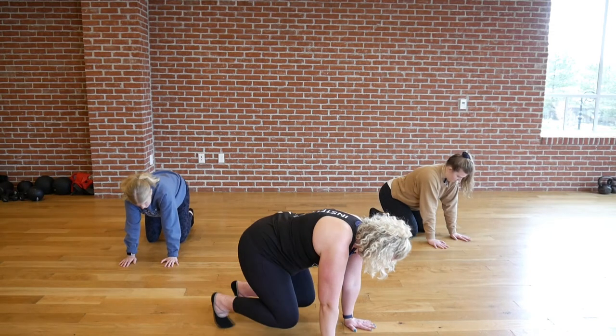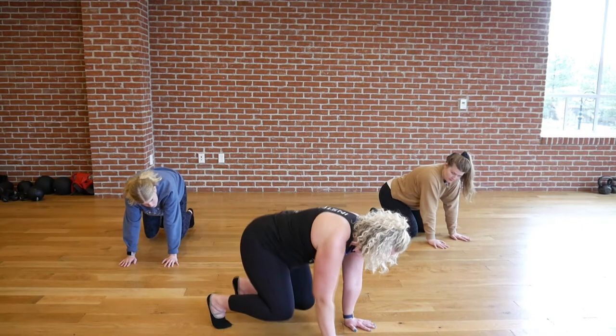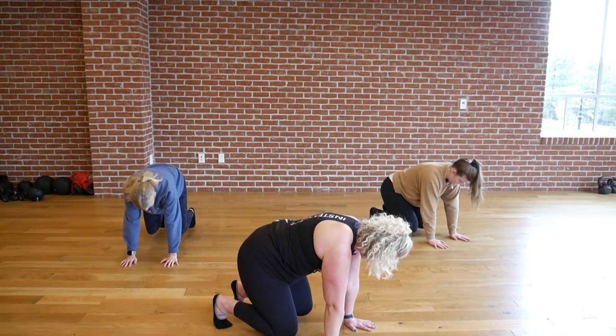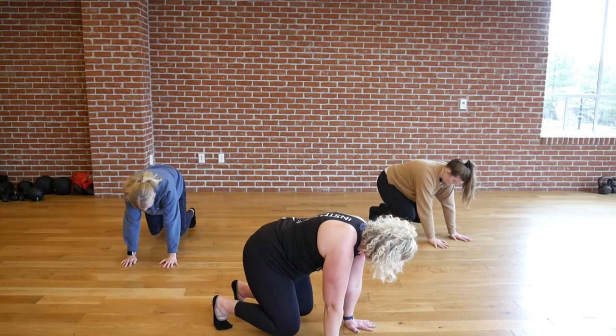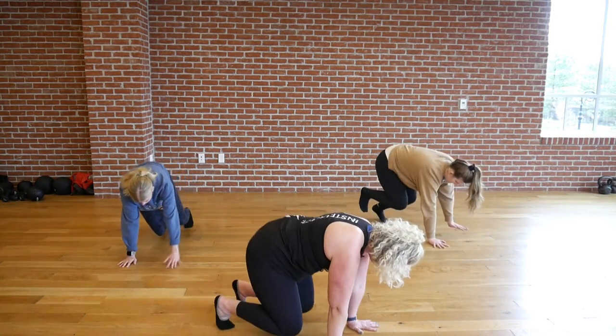set beast. So from here, we're gonna lift opposite arm, opposite leg, and then lower, opposite arm, opposite leg, lower. So let's do that one more time on each side.